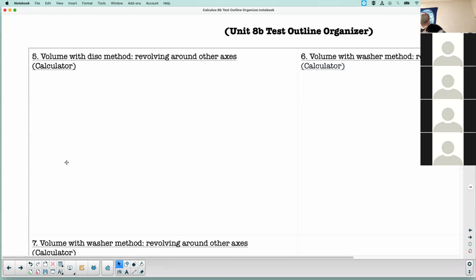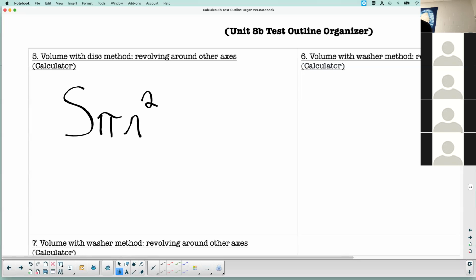Okay, Melanie, the reason I was calling on you to go up there and write this stuff. So for question 5, what formula are you going to use to find the volume? Same one. Correct. But underneath, we're going to have to write the radius slightly different. It's just X minus whatever the number is, or number minus it. I'll tell you how to write it. But you're correct. So it's still just pi r squared because it's a single circle. You wrote pi squared? That's the cursive R. Okay. So r equals.